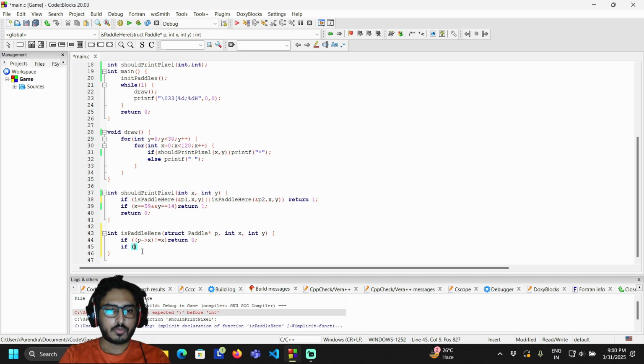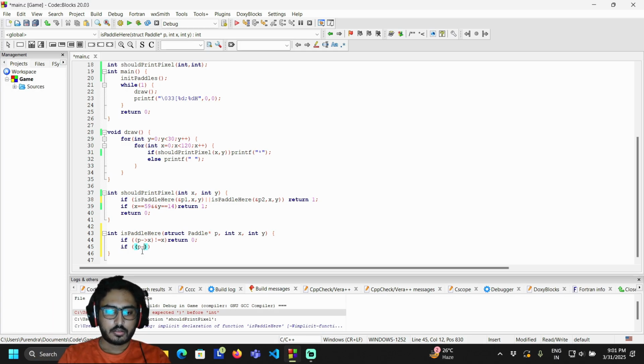And for the y positions, okay, now it's fixed that, so when this condition will not occur, that means we are at either 0 or 119. That means we're at either of the edges. So if you're at the edges, should we even print the paddle? Is it upwards, is it downwards?